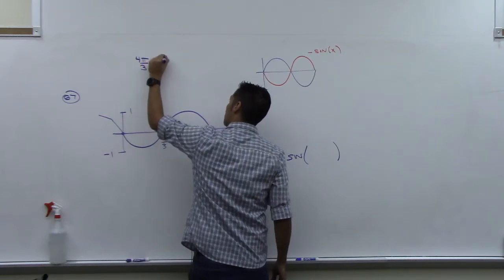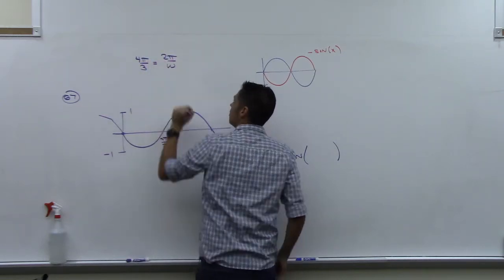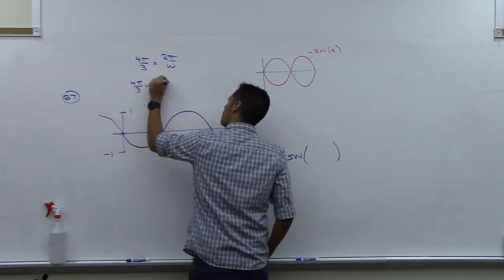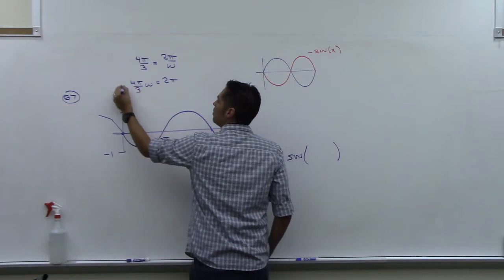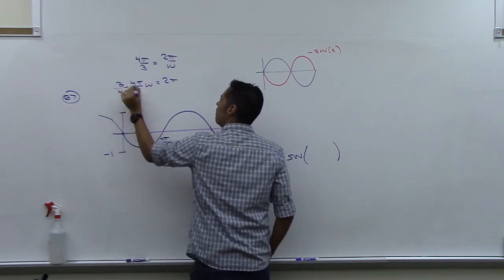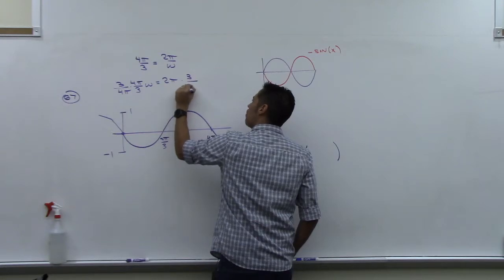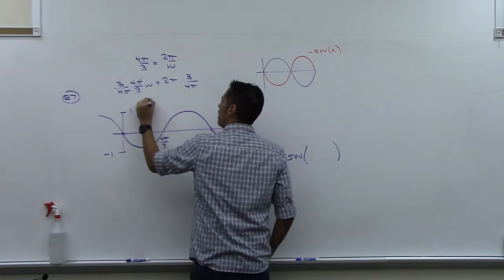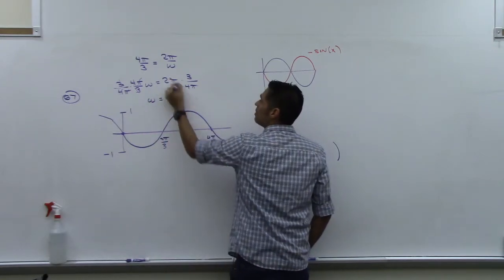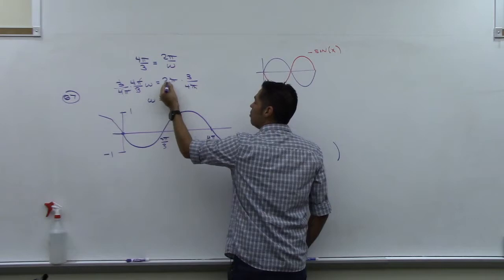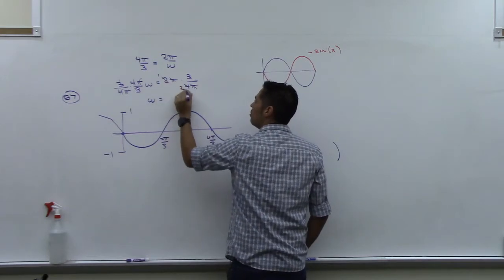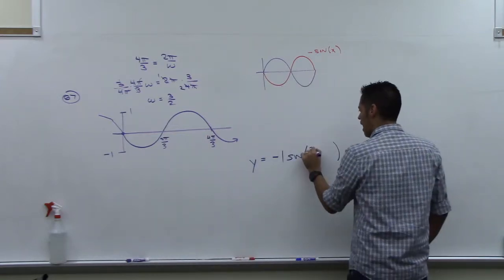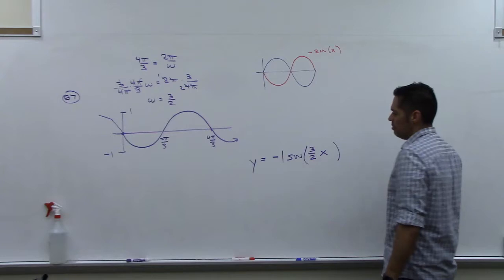And that's 2 pi over omega. So we've done this a few times. Multiply both sides by omega. And then I'm going to divide by this, which is the same as multiplying both sides by the reciprocal. So let's multiply both sides by 3 over 4 pi. And we'll get our 3's and 4's and pi's to cancel. We'll just have omega there. Then over here, our pi's cancel. And then 2 over 4, that's a 1, that's a 2. I should just get 3 halves when I'm done there. So that's omega. So if I put 3 halves x here, that should do it.